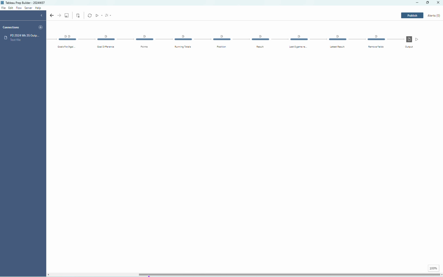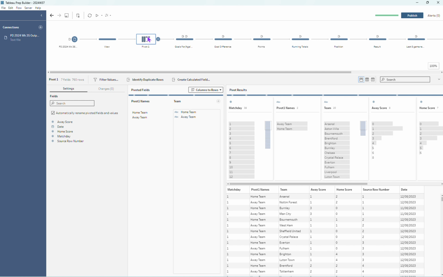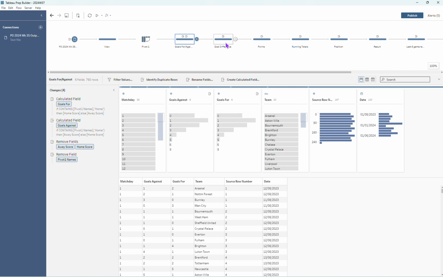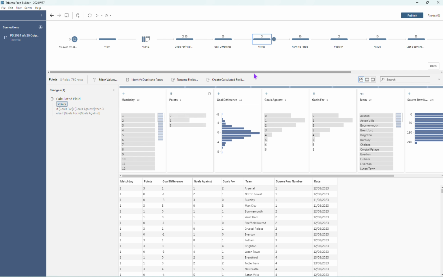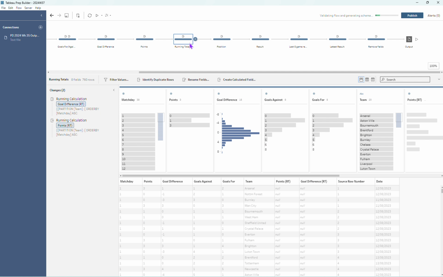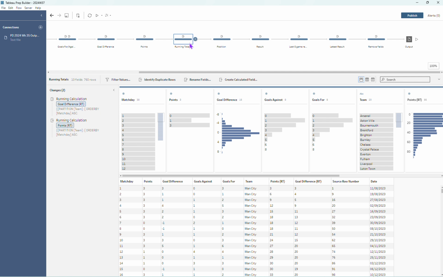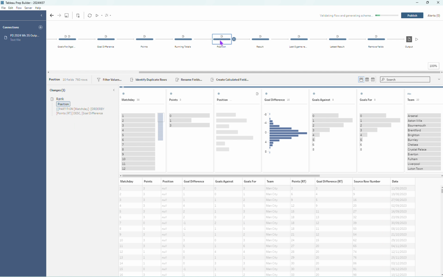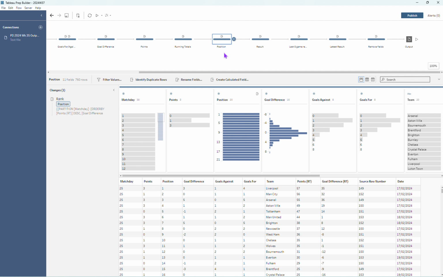Okay, so another follow-on challenge, basically part 3 of this series now, where we are hoping to get some extra metrics for the data. It starts off very much the same as before, so we're pivoting again so that we have a row per team. We're working out the goals for, the goals against, the goal difference, the points scored. We're doing the running totals only for the goal difference and the points this time because that's what we need to calculate the position. All of this has been the same as last week's challenge, so go and check out the solution video to that if you haven't seen it yet.